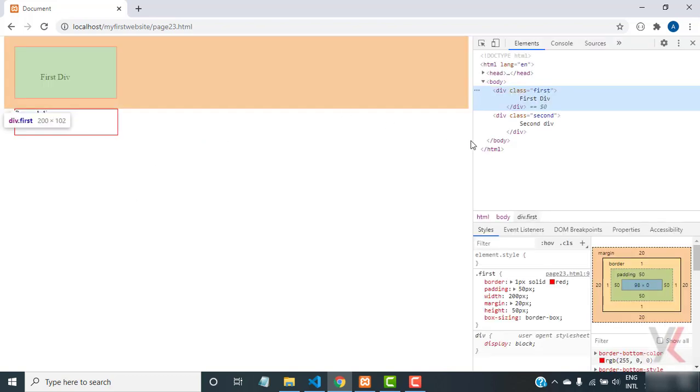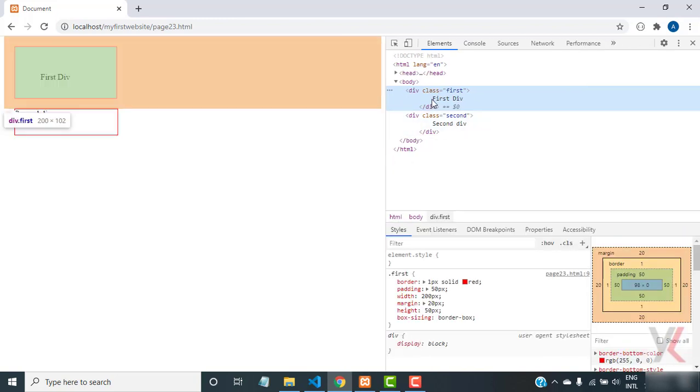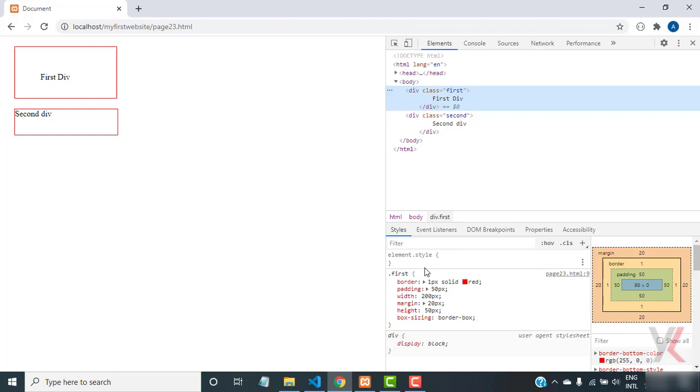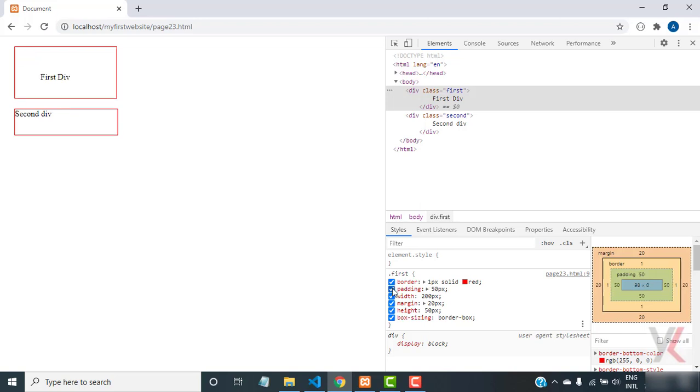See what is happening. In our first div we have applied a border of 1 pixel, then a padding of 50 pixels. When we remove this padding, now the two divs are of equal width and height. Now we'll give a padding of 50 pixels and remove the box sizing property.